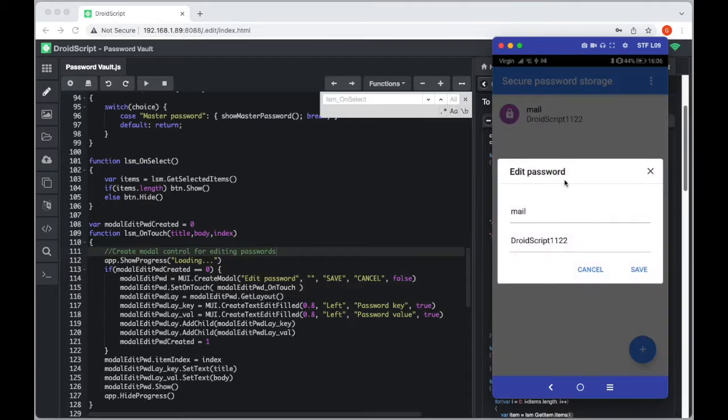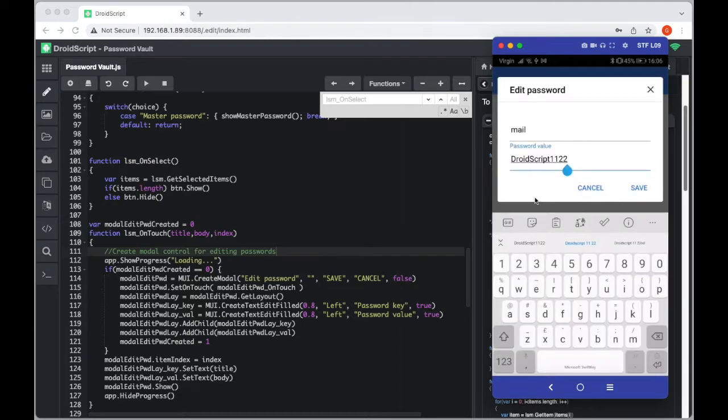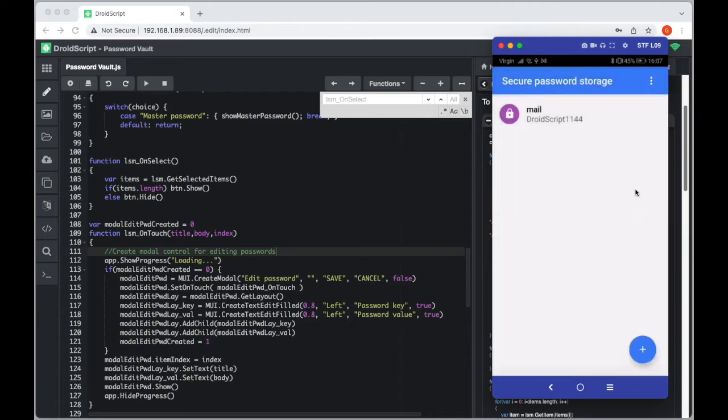So what we wanted to do is show a dialog box called edit password, with the title and the description of the password that we have created, and we need to be able to edit it. So for example, I want to change that from 1122 to 1144, and we press save and we see it change there. So how do we achieve that?